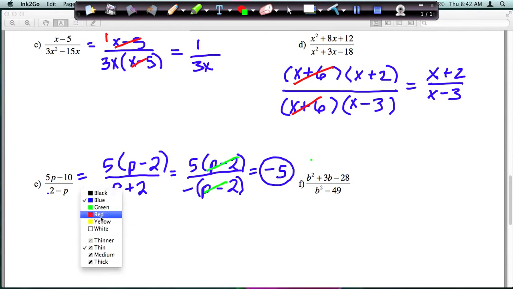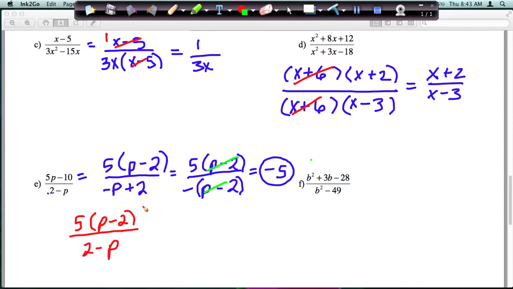I'm now going to show you a shortcut way you can do this if you want. Once you've factored it, if you see two terms that look similar but the signs look a little off, check them. And if the signs for both terms are opposite, so for example this p is positive and this p is negative, and this 2 is negative and this 2 is positive, so they both have to be the opposite of each other. It's just like dividing 5 by negative 5. Dividing anything by the opposite sign just leaves you with negative 1. So in this case, dividing p minus 2 by 2 minus p is just negative 1.